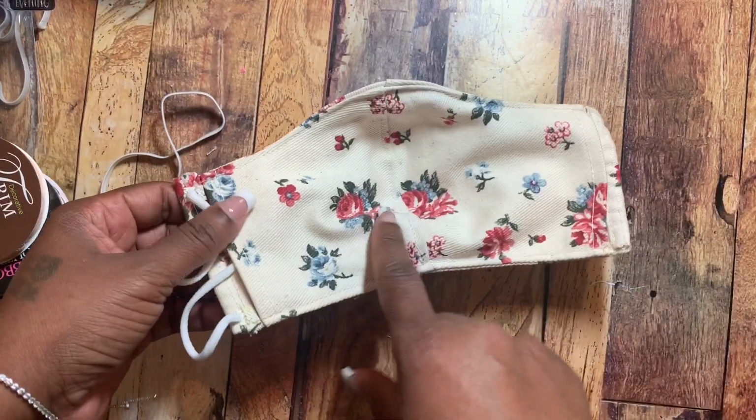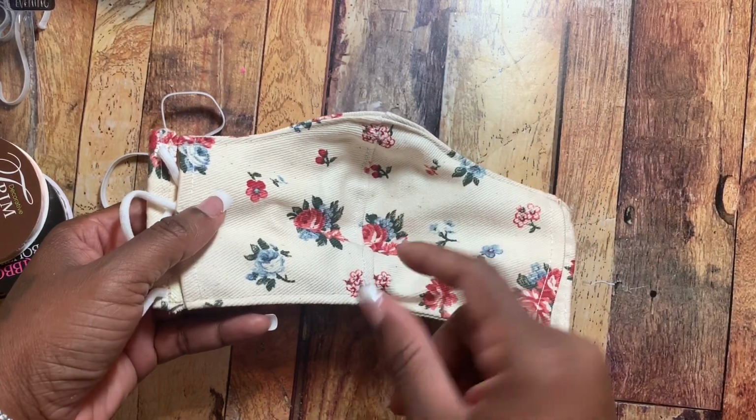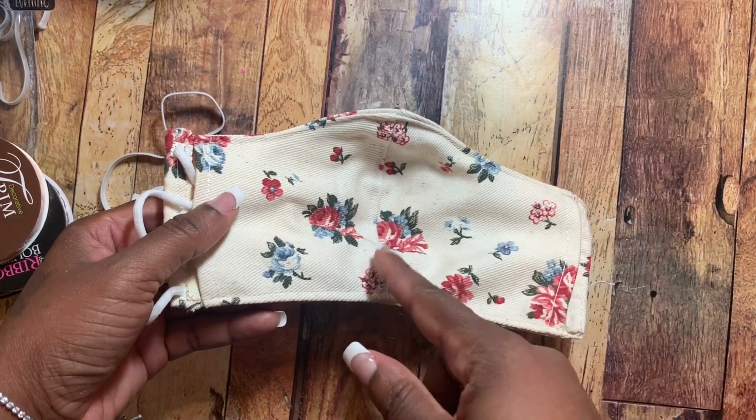From what I heard though, you can also use HEPA filter vacuum bags. Someone left that in the comments. I don't know this for sure.